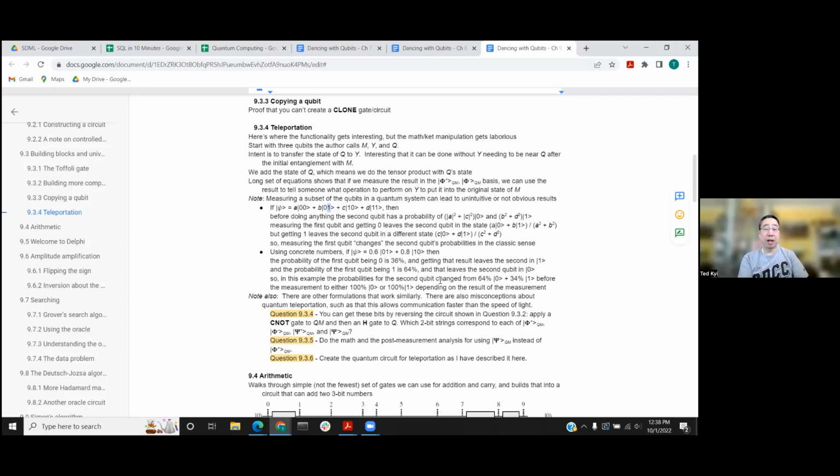So in this example, the probabilities of the second qubit, which if you had measured it up front, would have been 64%, 36% before we did anything with qubit 1. But because we measured qubit 1, it changed from 64, 36 to either 100, 0 or 0, 100. And which it changed to depends on what we got from the first measurement. And remember, the first measurement's just random. So it's not like the first measurement is telling us some secret, whatever.